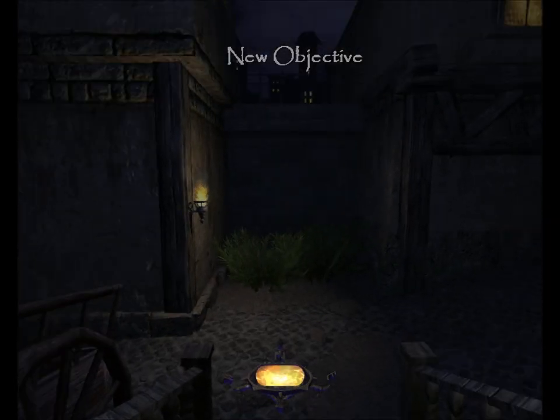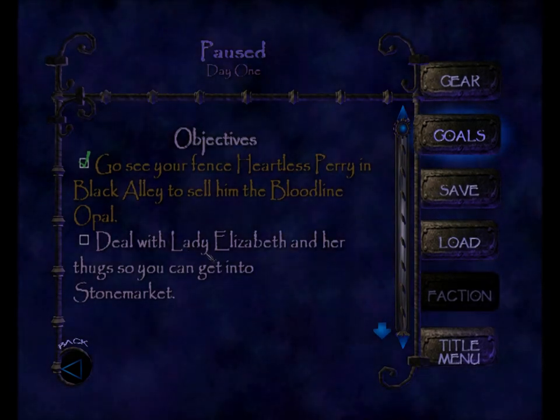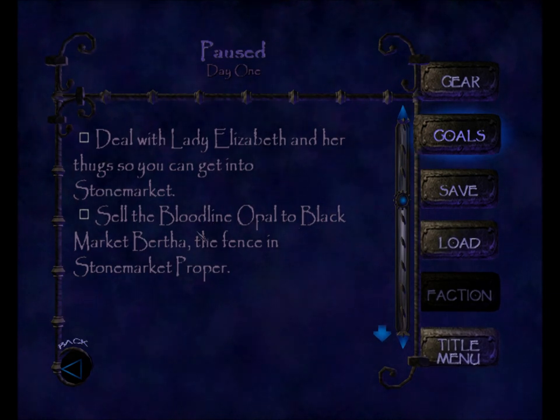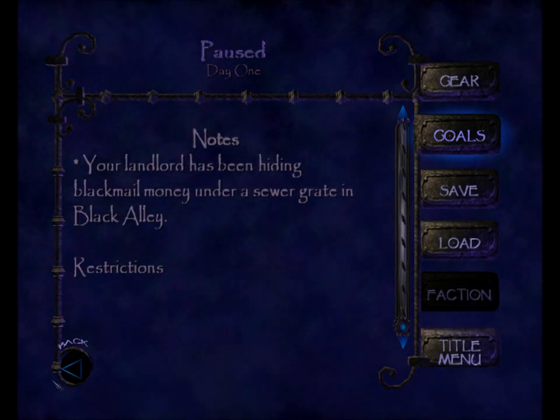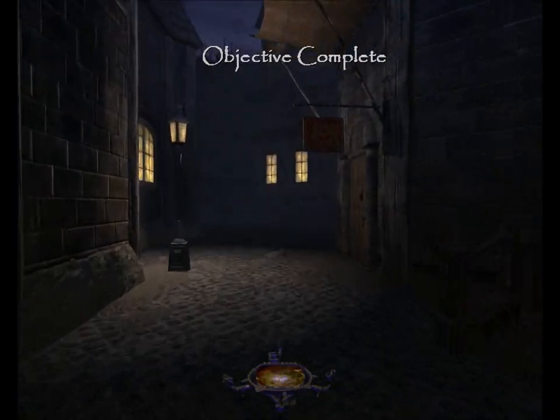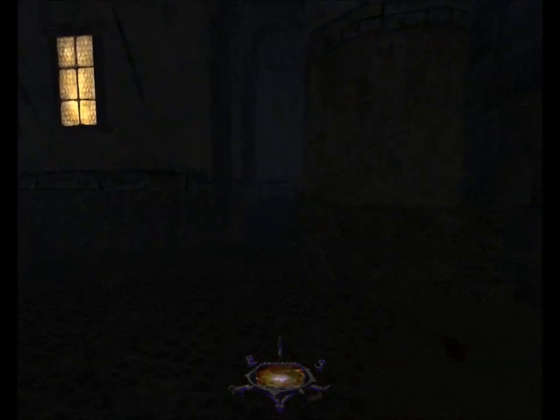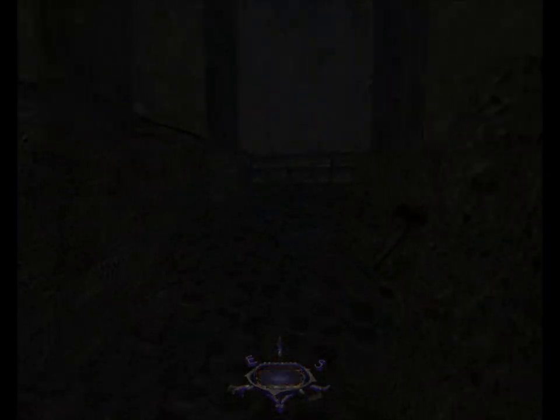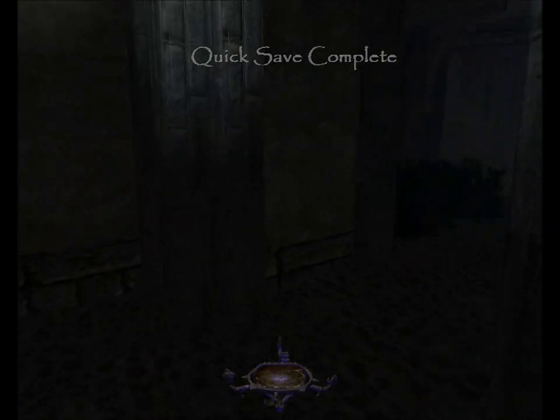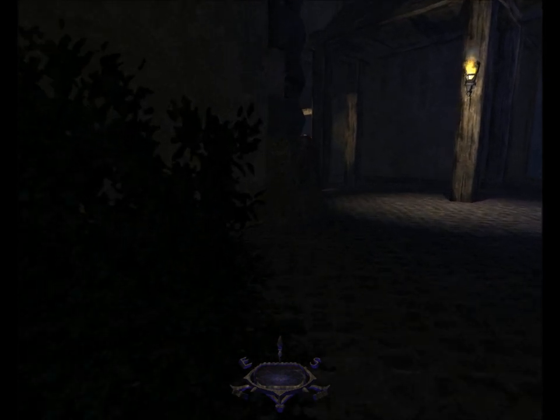So our objectives have obviously changed. We need to deal with Lady Elizabeth and her thugs so we can get into Stone Market, and then sell the bloodline opal to Black Market Bertha, the fence in Stone Market proper. Pretty straightforward. That pickpocket was randomly generated, that's why I'm ignoring it. So now we need to get all the way back to the gate to Stone Market. The gate will be raised now. There will be a conversation there.